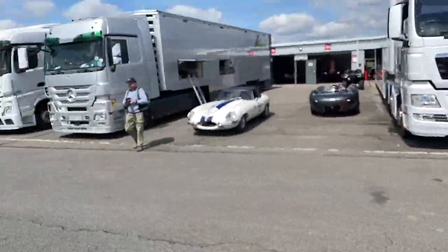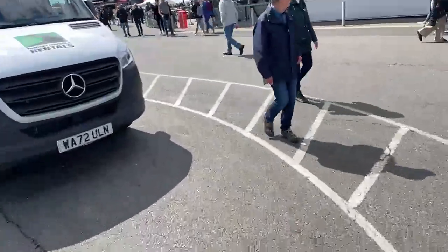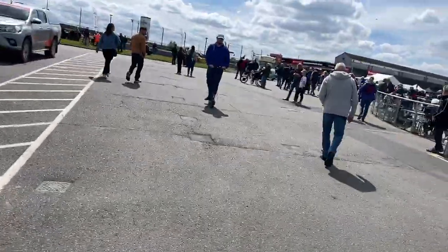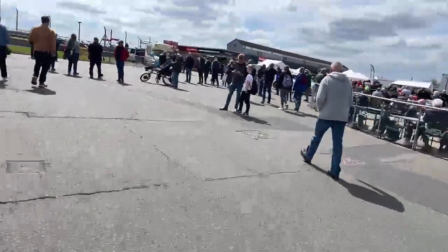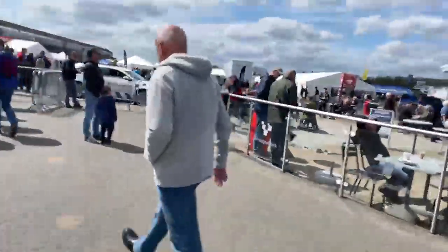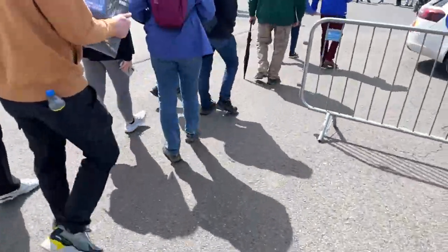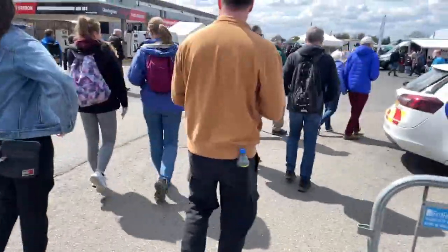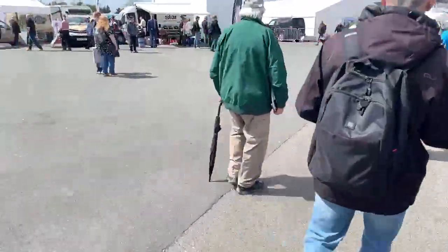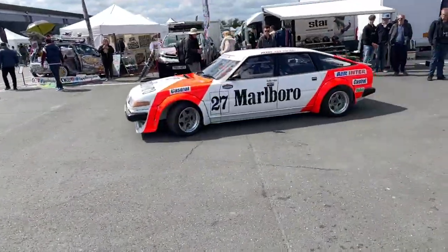There's that Jaguar E-Type. Like I say, it's got a really long front. You never really quite know where the bonnet ends and where the road begins. They're not easy to drive, is the point I'm making. Anywho, let's get back round to where the prototypes are. See, I knew there was something pre-war somewhere. It's mostly cars, Reza. That's just one Battle of Britain Memorial flyby. It was meant to be a Spitfire and a Hurricane, but only the Spitfire's been able to make it. Any race car in Marlboro livery is a good thing.